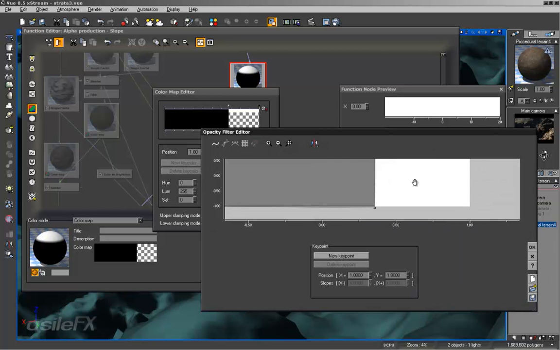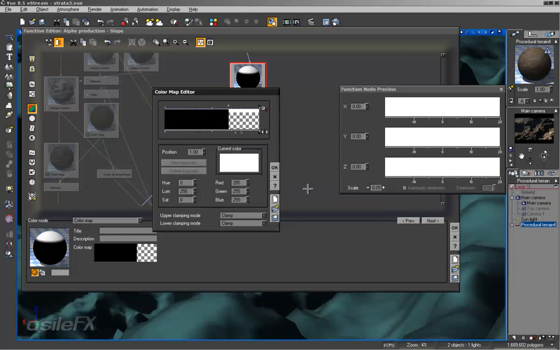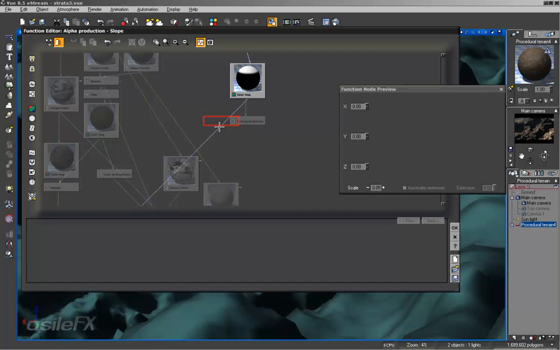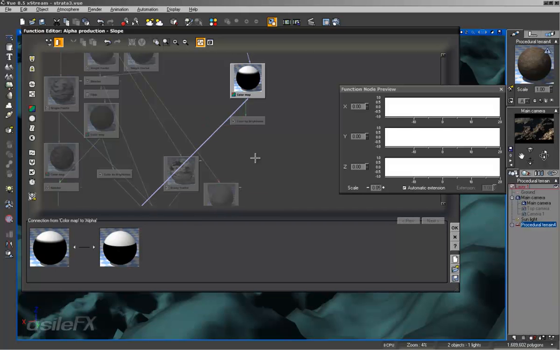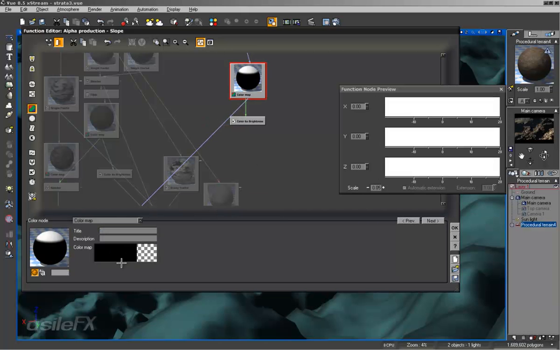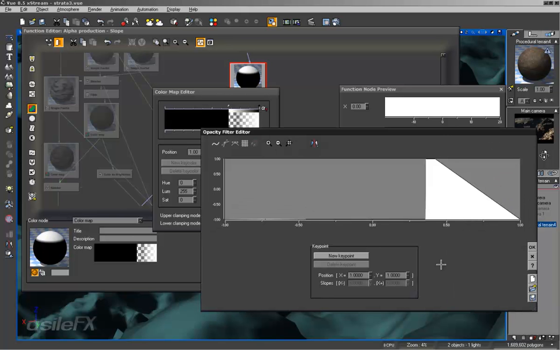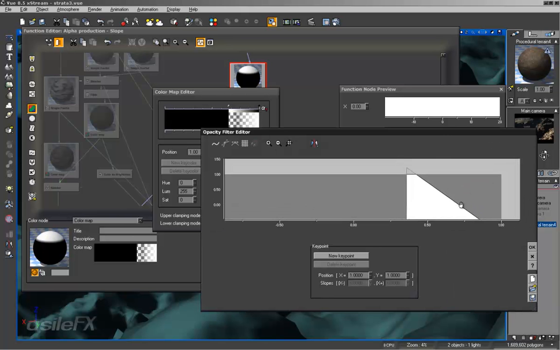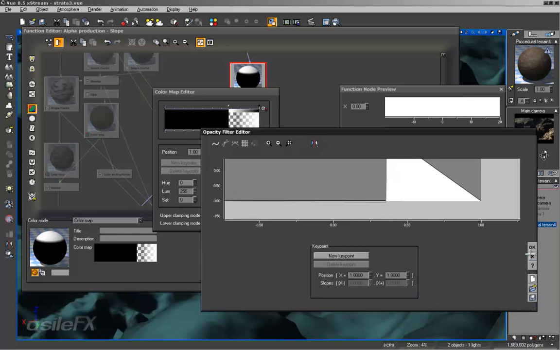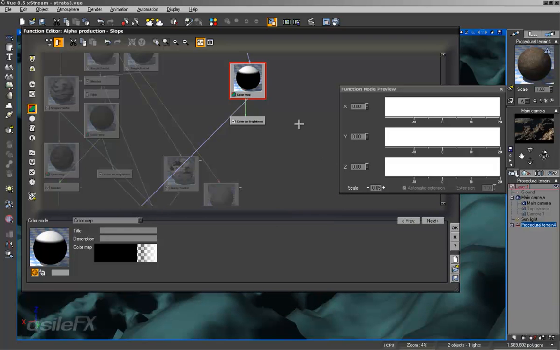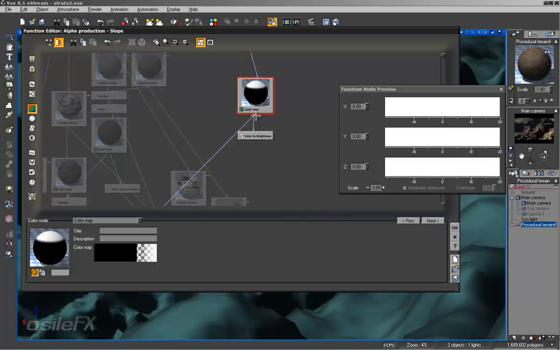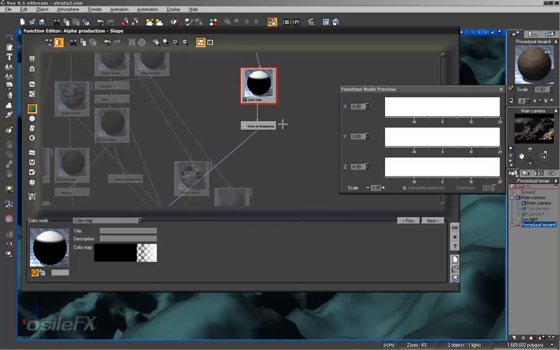But this way we can just use that opacity filter in order to work just the same way as the color map can. So that way, if you wanted to, you could use the color map that we used for the evaluation with the different colors and modify the opacity filter in order to modify that. And you can see that it is causing that issue once again. So maybe that might not be the best way in the current version in order to modify it. Color brightness works pretty well.